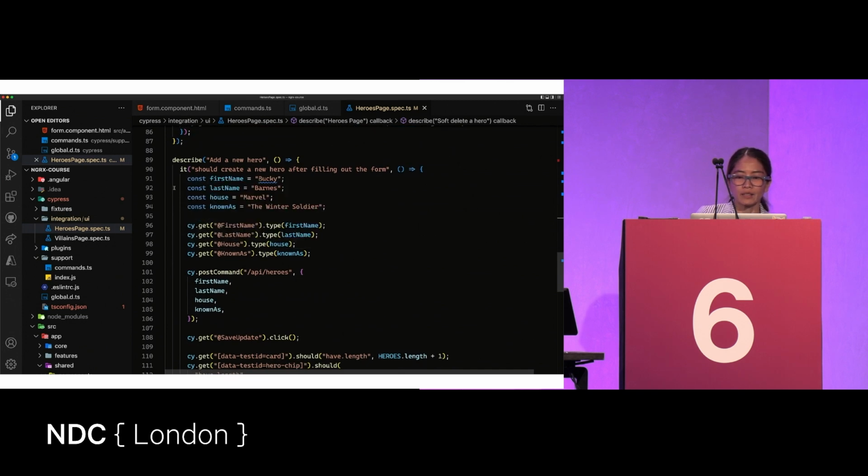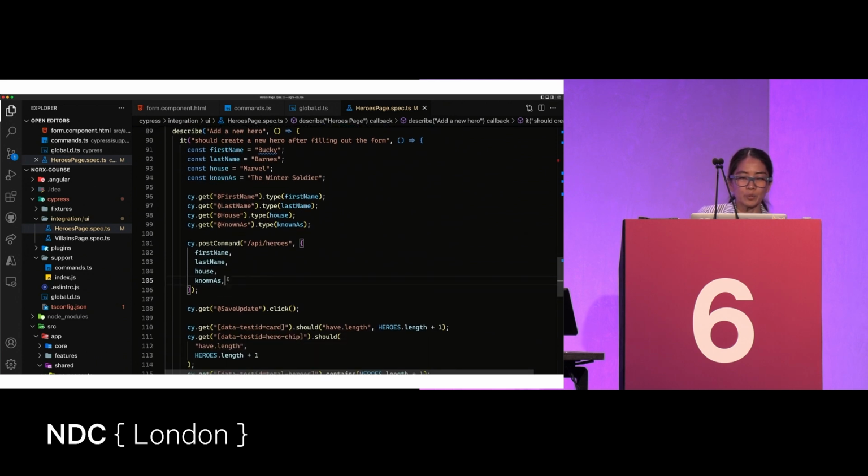And here we are using the type: cy.get type first name, and then last name.